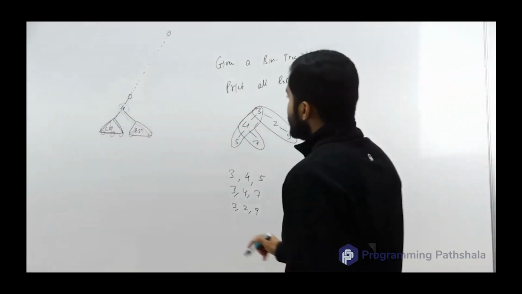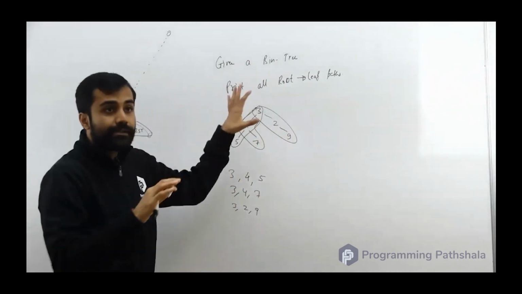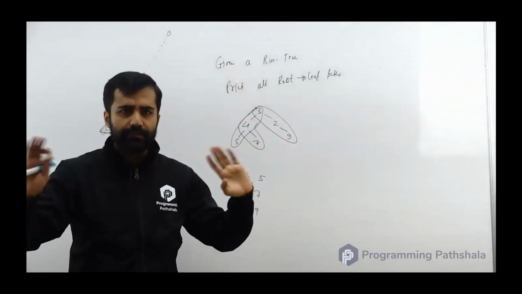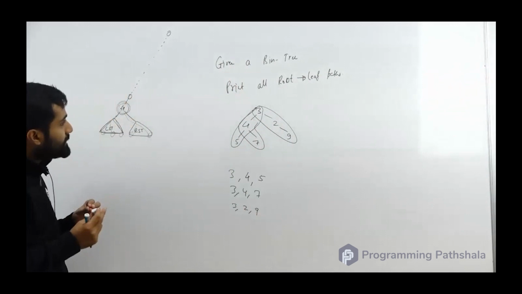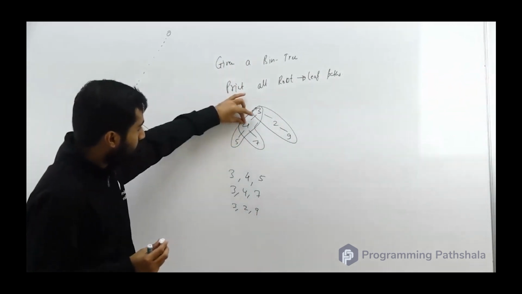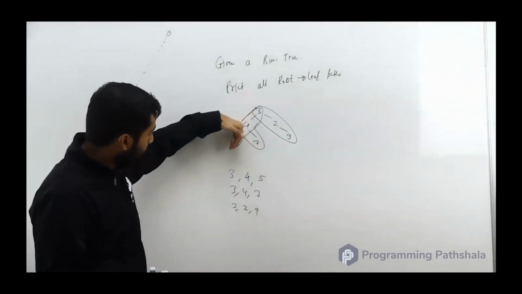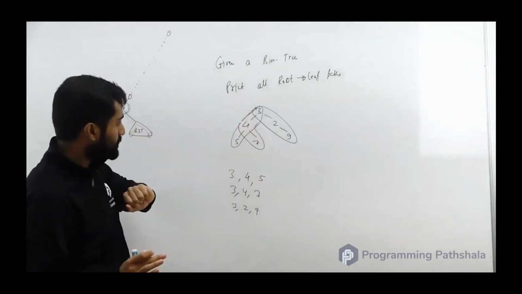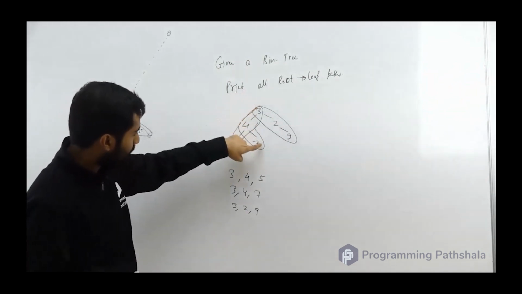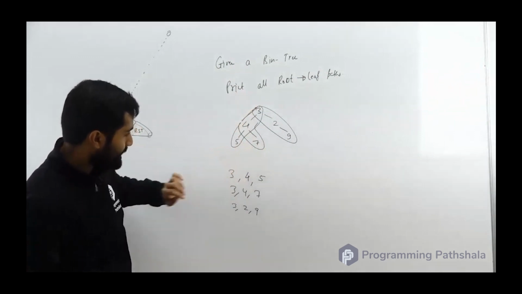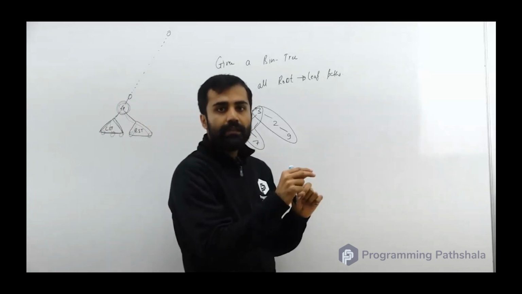So it means that if I am at a node, let's say I am doing a recursion on this tree, visiting the nodes one after the other, and I'm doing that using recursion. If I am at 4, then all the paths that cross 4 will have 4 in them. So how many paths are there which cross 4? This is one path, this is another path, and both the paths have 4 in them. So what I'll do is whenever I am at a node, I'll put that node in an array.